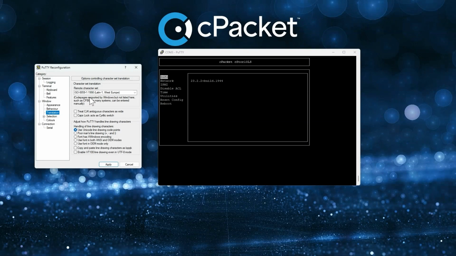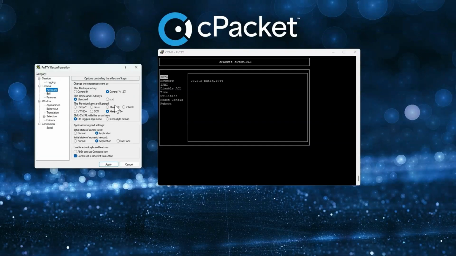Additionally, to make the console able to communicate back to the cStor, we need to modify our terminal keyboard settings. We need to make sure that our functions and keypad are in the correct format. In this particular case, I'm using an Xterm R6 format.